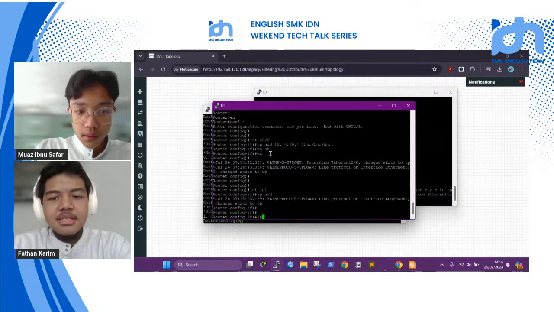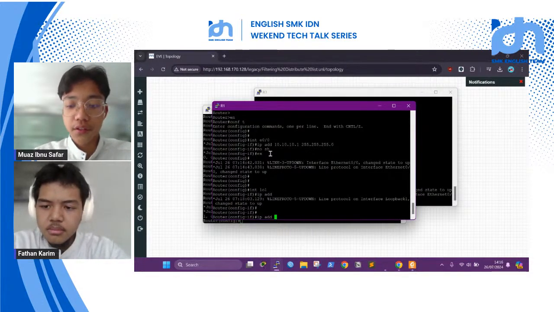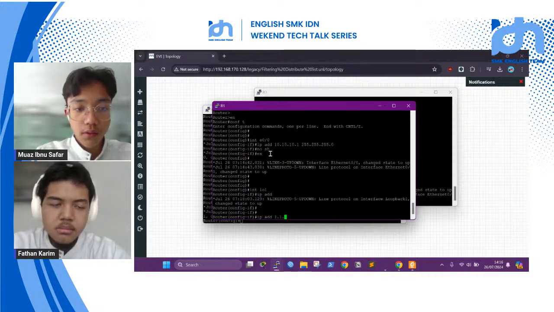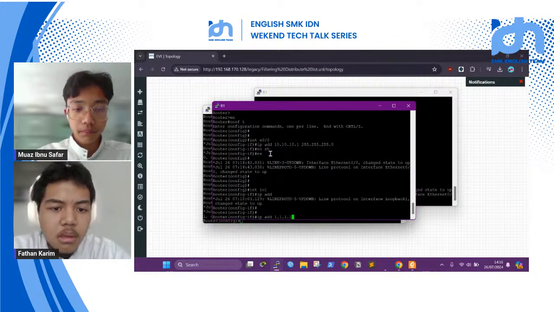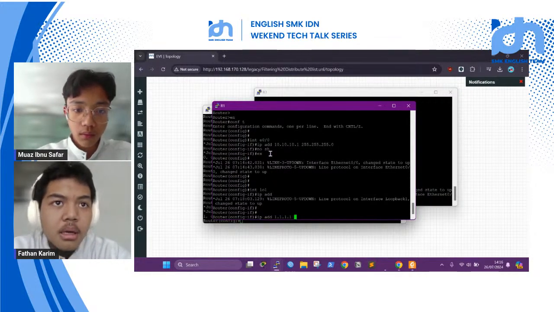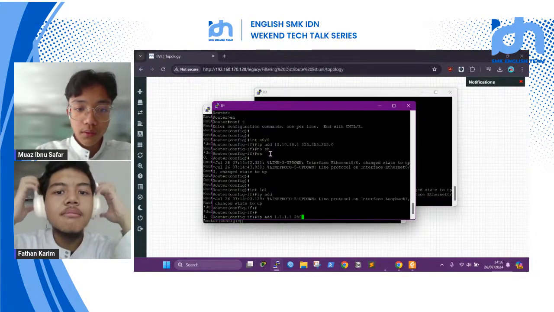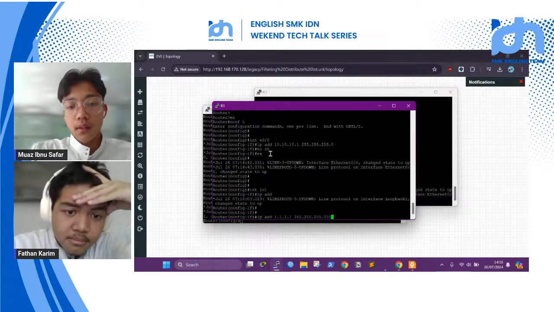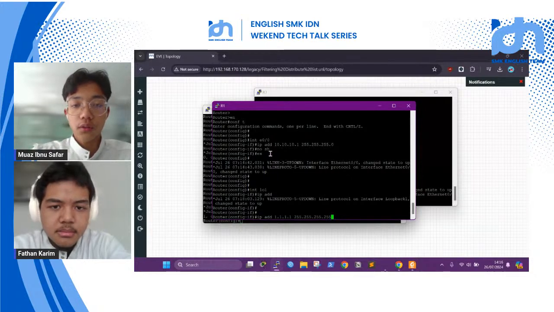So here, because this is the first router, router number 1, I'm going to add it as 1.1.1.1. And for the subnet mask, we're going to add 255.255.255.255, like it's shown on the screen.